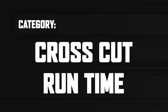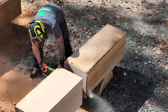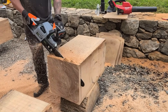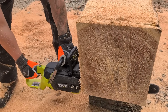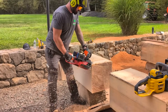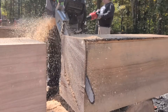For the cross-cut runtime test, we ran a single battery charge runtime looking at a wafer cutting test. Most of the saws have a maximum cutting depth of about two inches shorter than the bar length due to the felling spikes. The Greenworks HOG features a longer bar than the rest, so to standardize testing, we milled beams two inches shorter than the 20 inch bar length, ensuring all saws were cutting at nearly 90% maximum capacity. To prevent overheating, operators rotated the saws — each saw made two cuts, then was set aside while another saw cut from the opposite side of the beam. This maintained consistent conditions and avoided thermal overload.